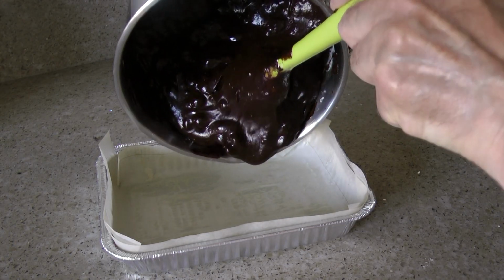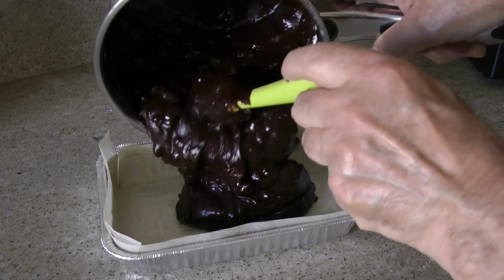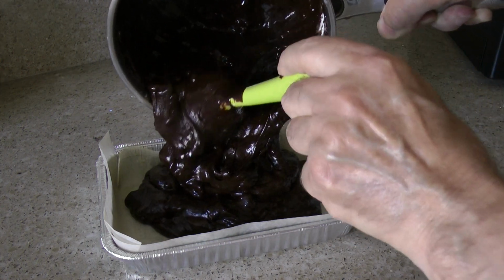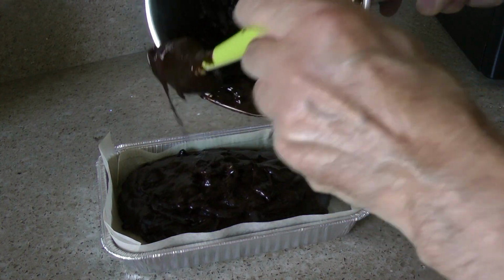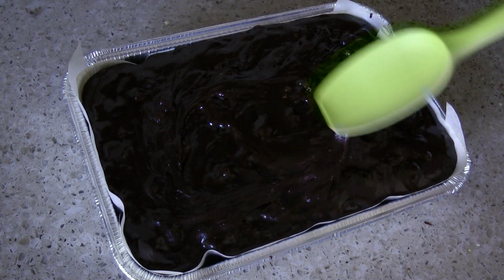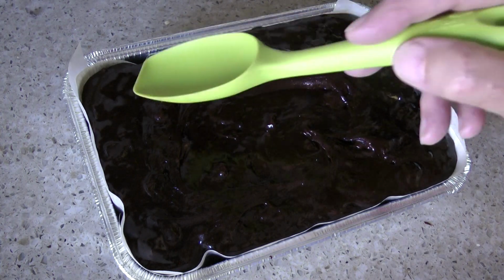Into a Weber drip tray lined with greaseproof paper goes this lovely dark glossy mixture. Smooth it out a little and that's ready for the barbecue. I can tell you that's gonna taste delicious.